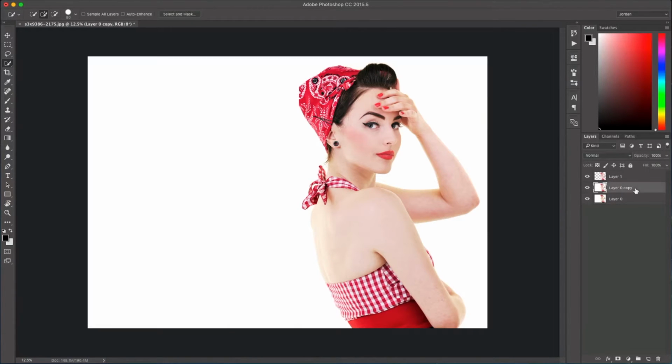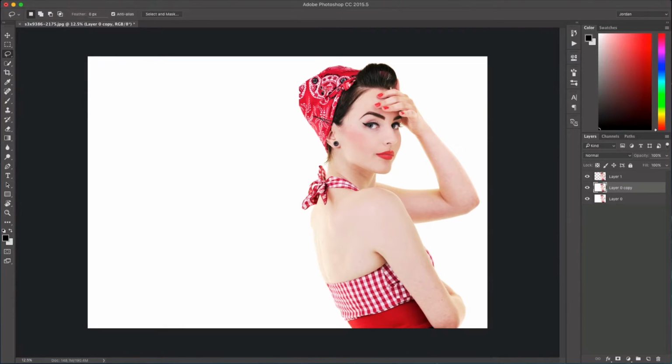Now I need to get this middle layer here and make it a blank canvas. This is going to be pretty easy for me because of the white background. But if you have just a regular image with maybe a forest background or a city background, something like that, it's probably best that you clone out or clone in the missing pieces. But typically these effects are done with a solid background.